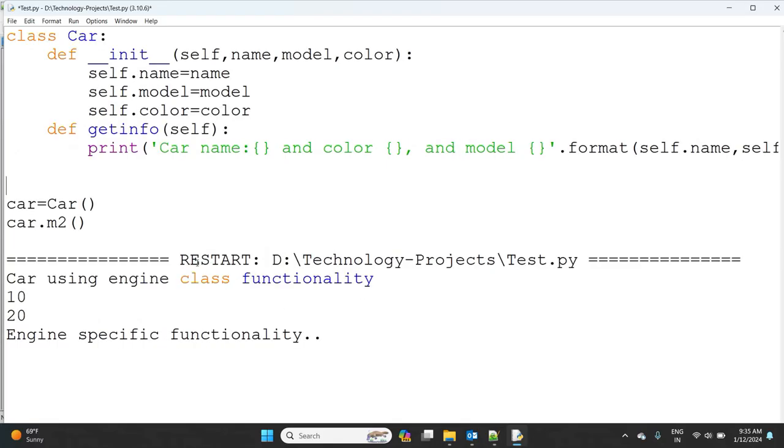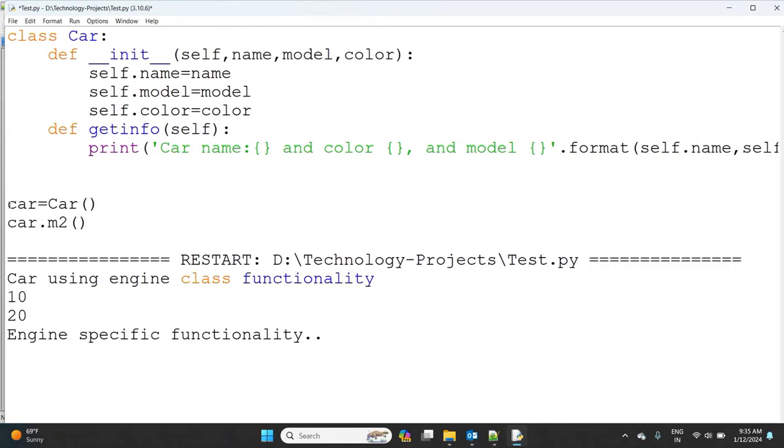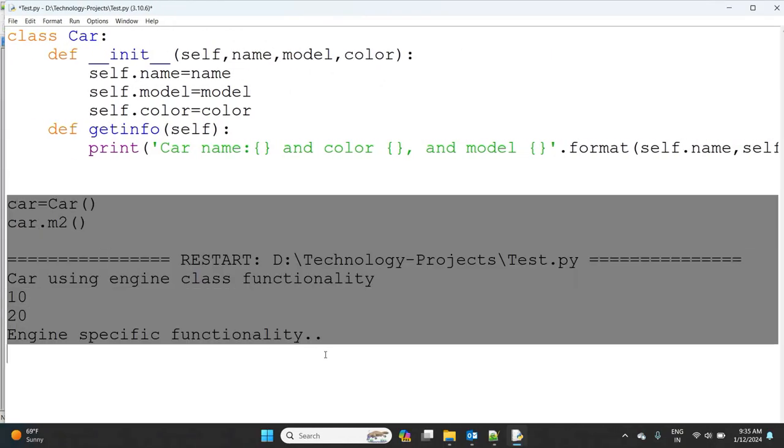So now observe, the car class has a constructor and one get_info method.